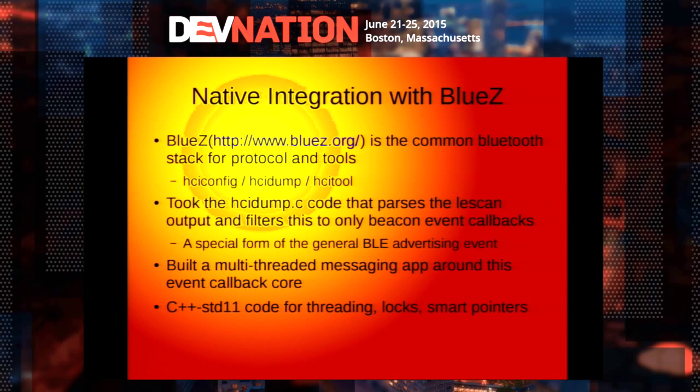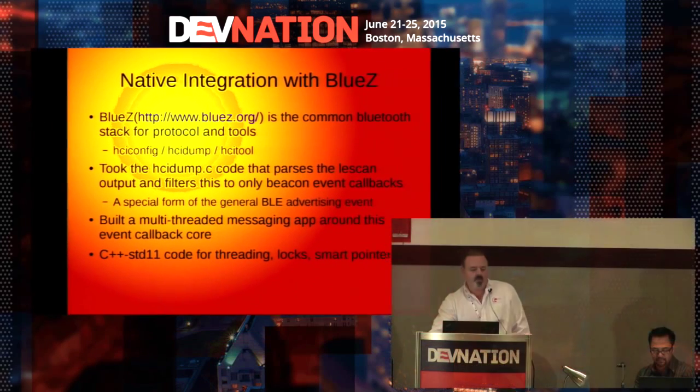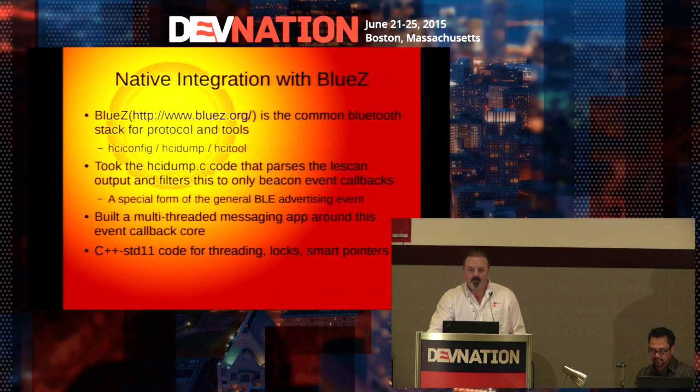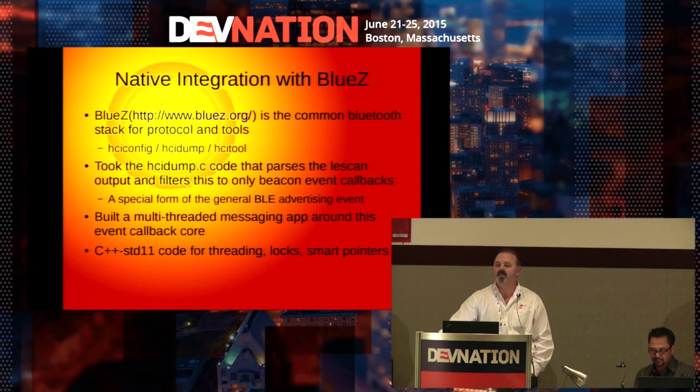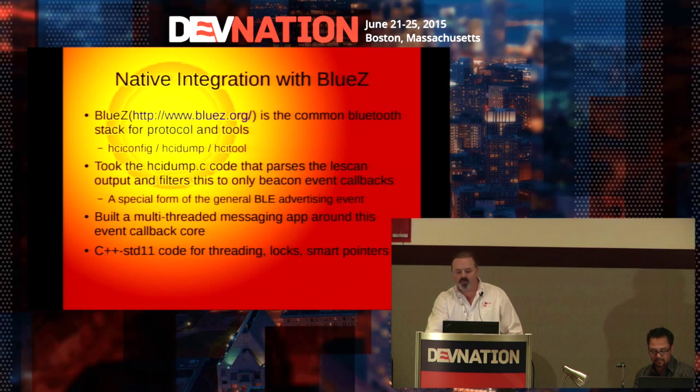Where we started, again, was we just downloaded the current BlueZ stack to get the source. Then I took a look at how exactly that hcidump command was processing the events that it was pulling off the Bluetooth dongle. Really, it boiled down to just one file, hcidump.c, that includes the processing of the advertising events as well as the various other types of events. But I was specifically only interested in the Bluetooth advertising events that the beacons emit. We just put in a simple callback mechanism so that you could dispatch that out to whatever framework you wanted to wrap around it.